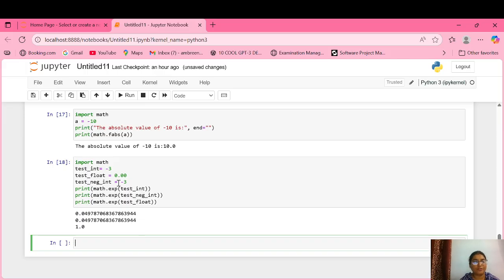It gives the value for the integer, the floating point number and the negative integer, right?